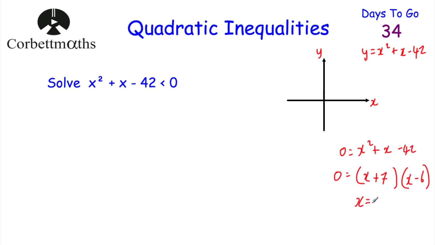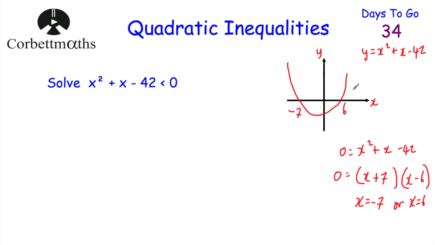So the solutions are x equals minus 7 or x equals 6 — that's where the graph crosses the x axis, at minus 7 and 6. We've sketched y equals x squared plus x minus 42. We've been asked to solve x squared plus x minus 42 is less than 0 — which values of x give a negative answer? Looking at the graph, we want where it's below the x axis: any value of x between minus 7 and 6. For instance x equals 5 gives a negative, x equals minus 4 gives a negative. So the solution is: x is greater than minus 7 and less than 6.